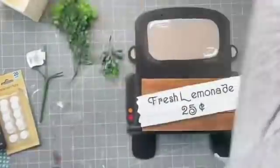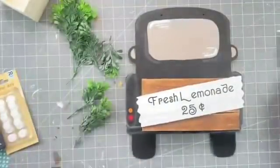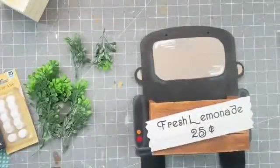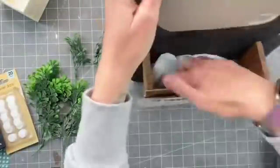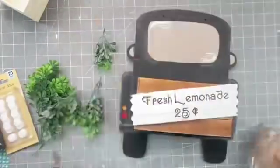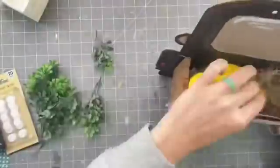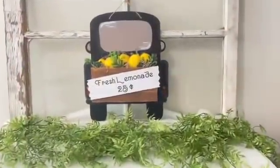So easy peasy. And now I'm going to put a grocery bag at the bottom. That way it has a little bit of height there. And I chose to decorate mine with Spanish moss, my lemons that were in the original Hobby Lobby bag, and a little bit of picks of the boxwood.